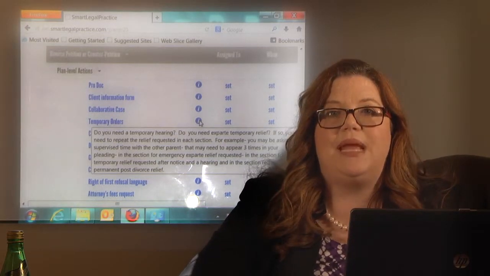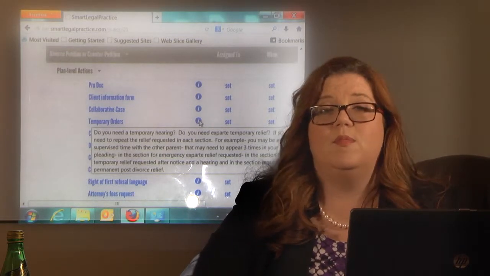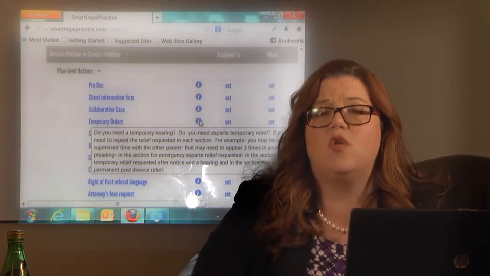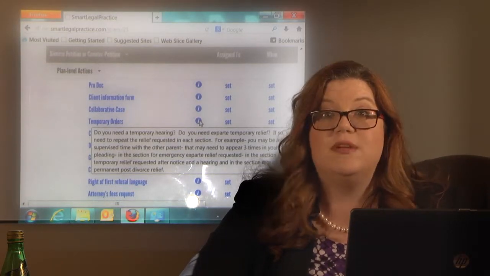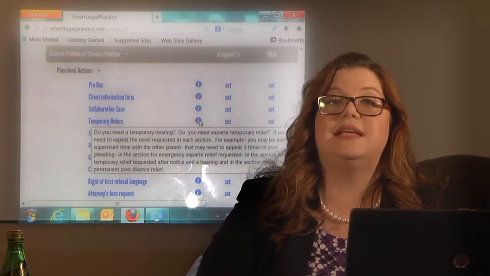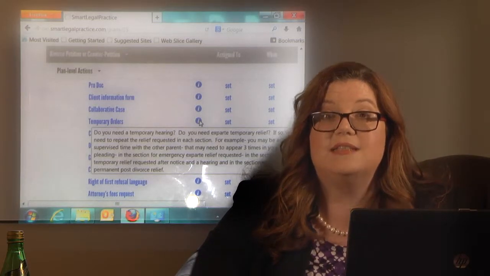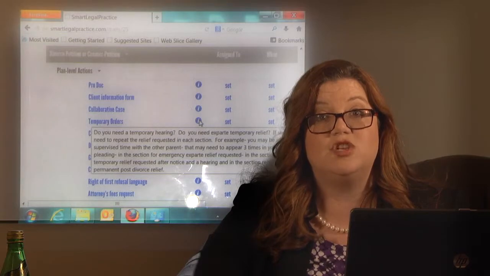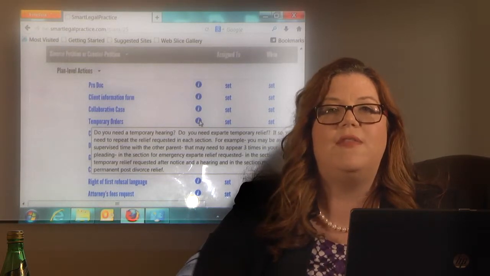An example would be, let's say that you represent Party A, and Party B is a drunken, dangerous, horrible person. Party B is endangering the child, passing out drunk in public with a 3-year-old. So Party A is going to be saying, you know what? I want Party B to be supervised with this child until they get their act together and get sober. And I want that at every level.